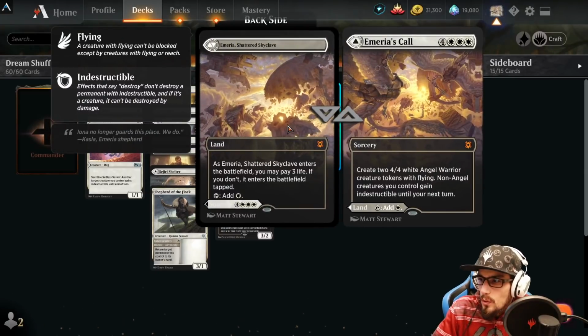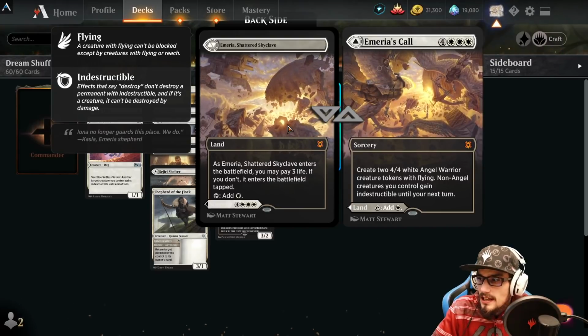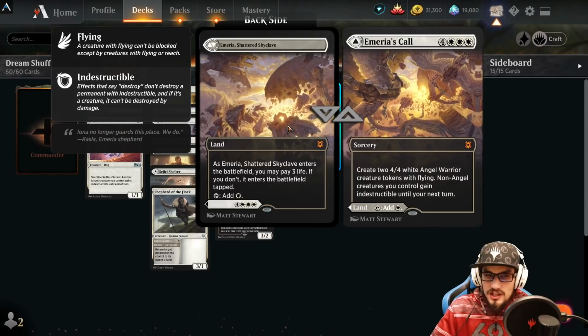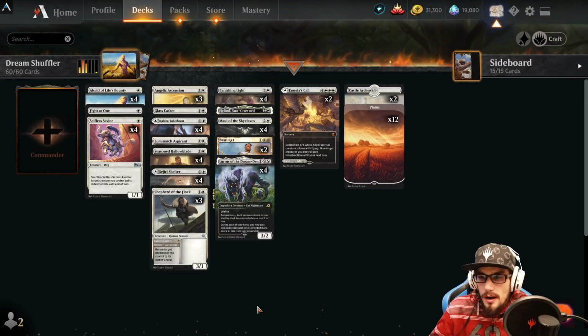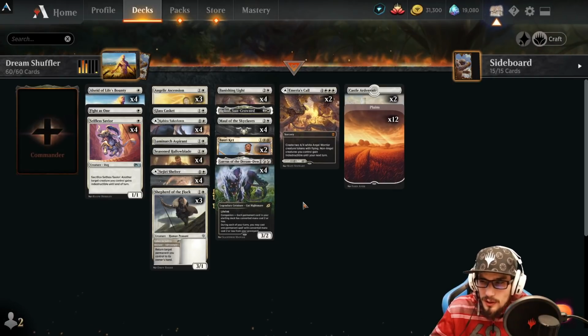Create 2 4/4 white Angel Warrior creature tokens with flying, which is great because we're already creating 4/4 Angels. And then, of course, non-Angel creatures you control gain indestructible until end of turn. That's also great. It just allows us to attack without losing any of our creatures. 12 Plains and 2 Castle Ardenvales. We're playing best of 1 today, so don't worry about our sideboard. And this deck is tuned and ready to go, you guys.